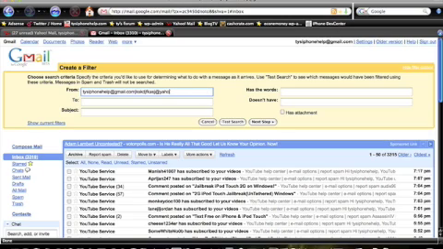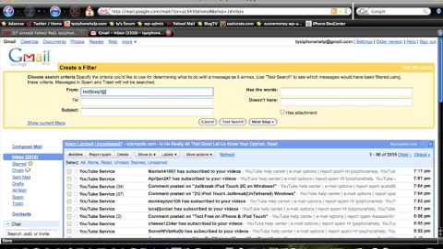Now let's say we wanted to block email addresses from a whole website, like say we wanted to block any email from yahoo.com because we hate yahoo.com. We're going to type @yahoo.com. And then there we go. And then say you wanted to add another one, you would do at, let's say, excite.com. And that's how you do that. Then you'll go to next step, but I'm not going to do that out here.